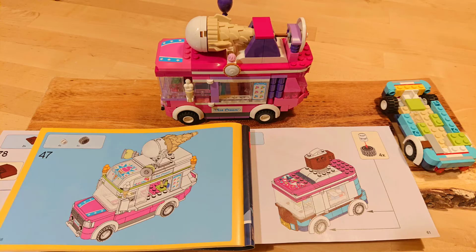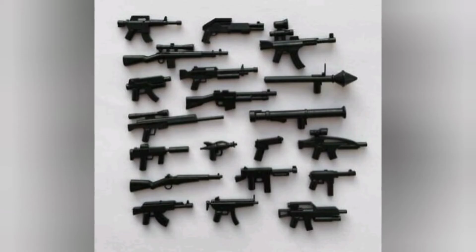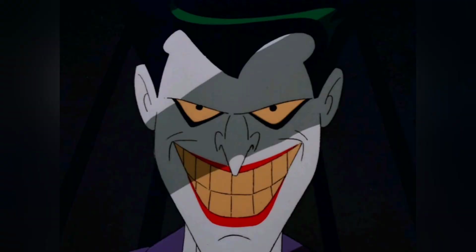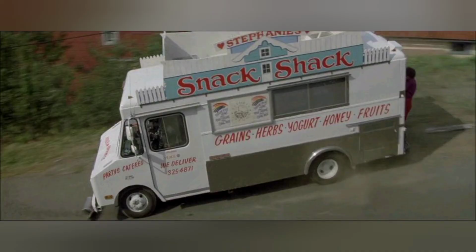Who'd have thought I'd essentially use 3 unrelated sets to make a Joker van, which also doubles as an ice cream van. The kids will likely add some rooftop weapons, but I'm content with this appearance so it can fit into a Lego City scenario. However, with the new 2020 set, I have plans to rebuild it as Stephanie's Snack Shack van from Short Circuit, with a brick-built Johnny 5 robot and Stephanie.